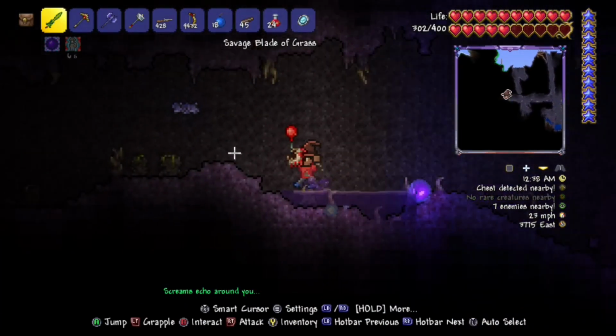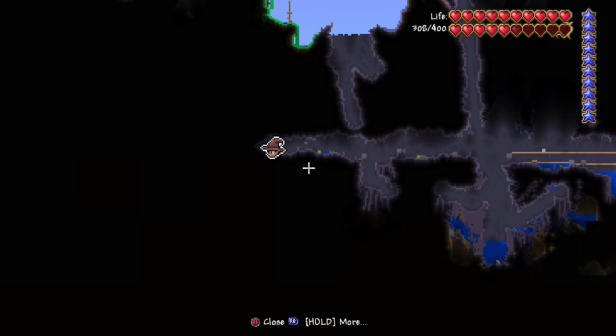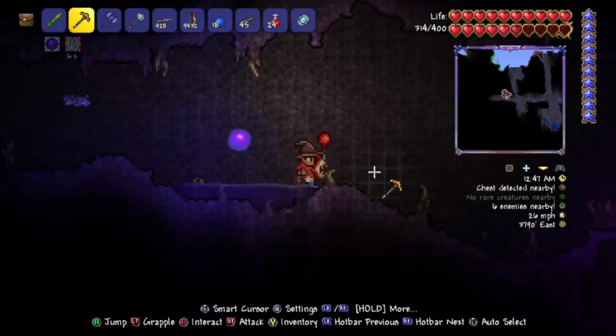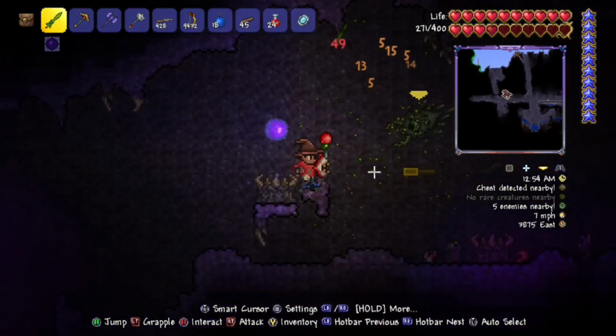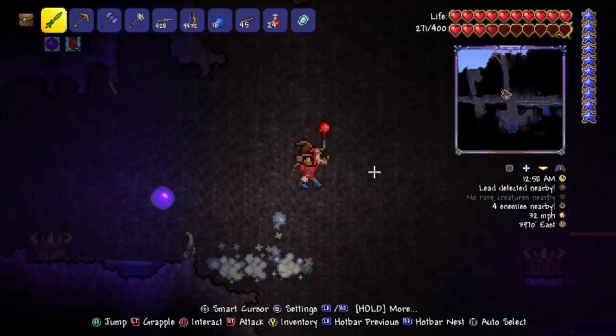Also, what are these? They're swords in the ground, but... Did I seriously get the frozen effect because I'm in the icy biome? Are icy water and regular water not two different things? That's the Devourer.